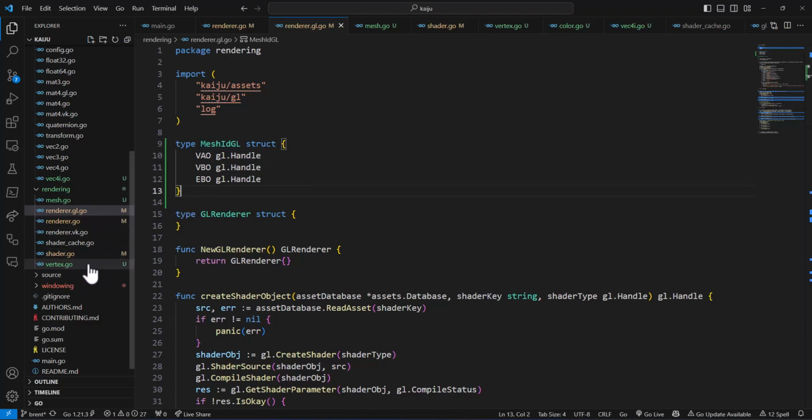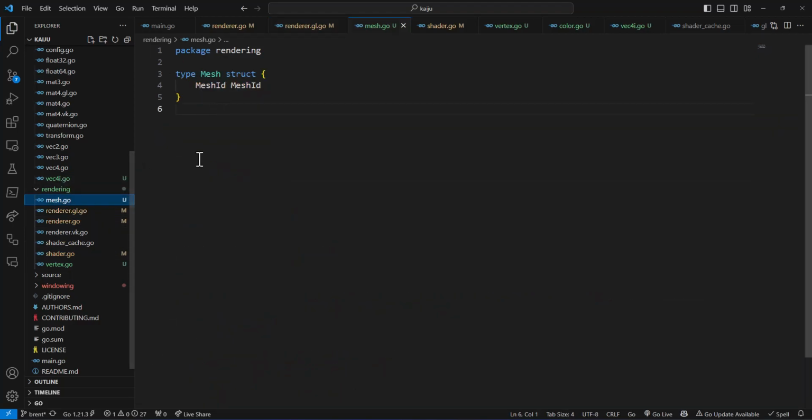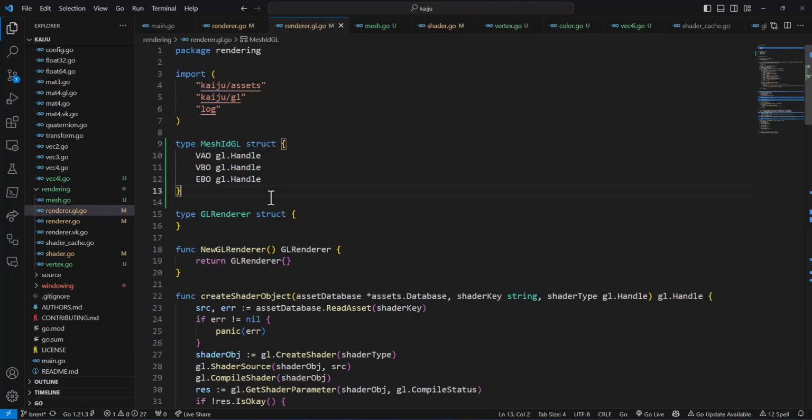And I suppose we are going to need a mesh GL and a mesh VK so that we can construct this object here. Or I guess that's the whole point of what we're doing right now instead of the renderer GL.